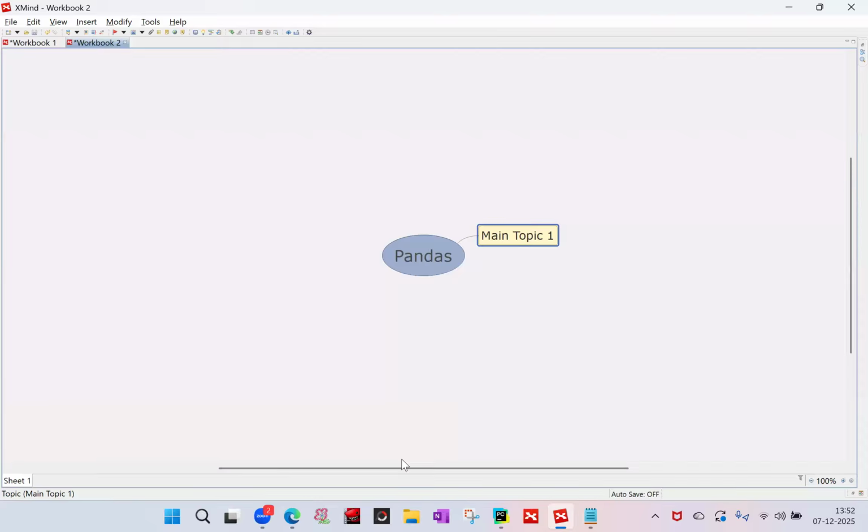So for pandas, first of all we'll see how to install and import pandas. Then how to create a data frame. Data frame is one of the most important words in pandas. Then CSV file operations, or reading and writing from a CSV file. A CSV file is nothing but, kind of, an Excel file. Also, you can convert Excel into CSV and CSV into Excel, right?